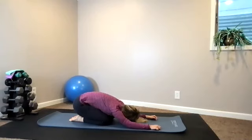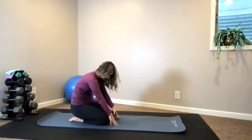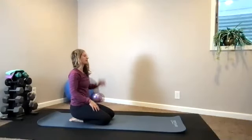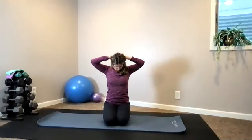Take a deep inhale. And exhale. Deep inhale. And now as you exhale, roll it back up one vertebrae at a time as the last to return. Lastly, place your hands back behind your head, draw your elbows wide, and just nod your chin in toward your chest, stretching the back of your neck.